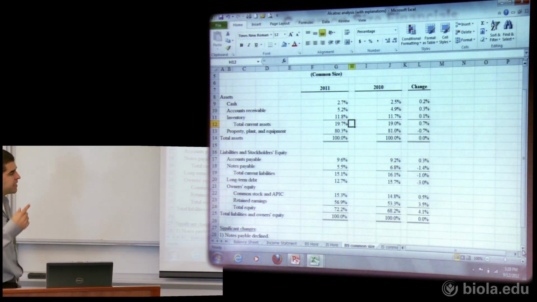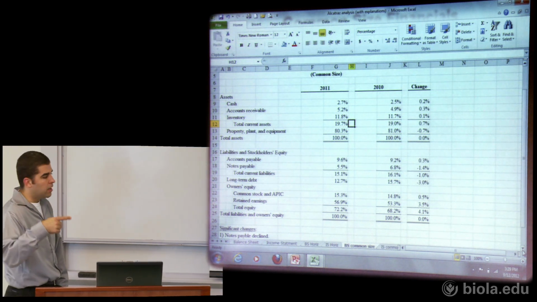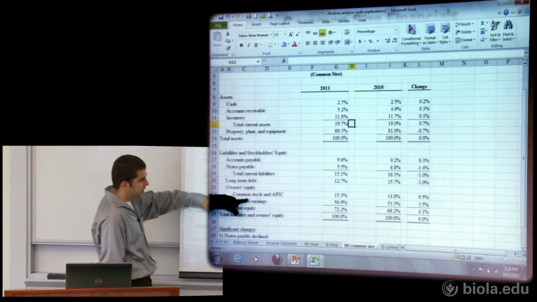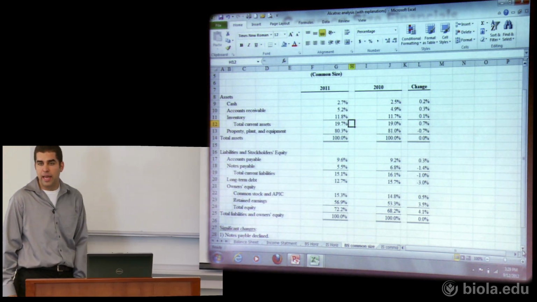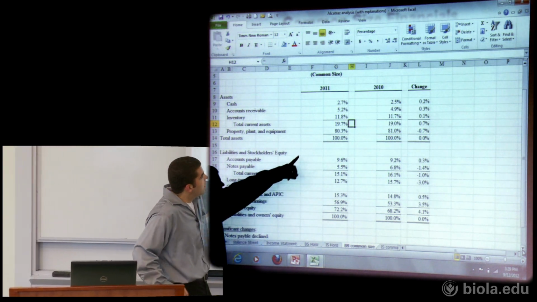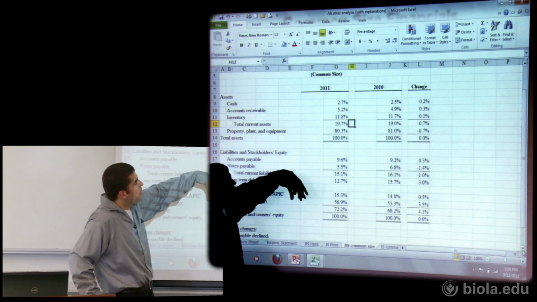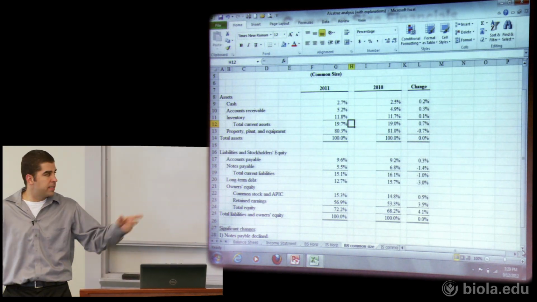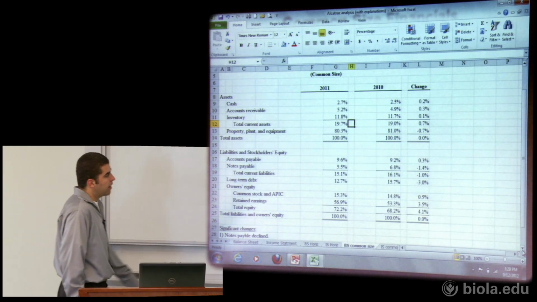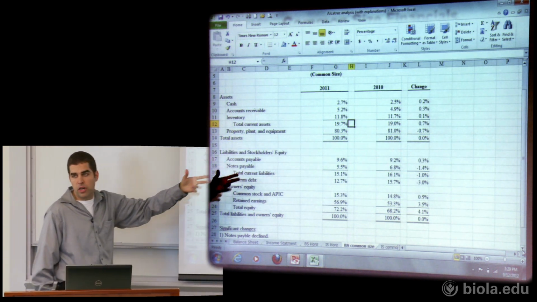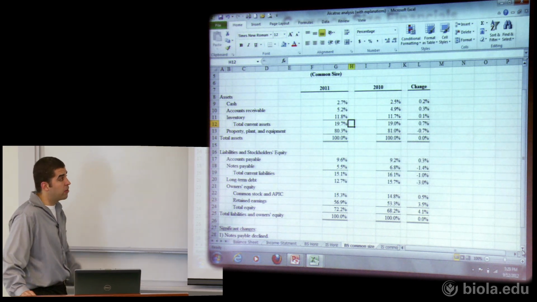And we came up with the same analysis when we did horizontal, right? We said our long-term debt went down as a percent and our retained earnings and equity went up as a percent. We kind of came to the same conclusion. This is a different way to go about doing it, okay? What could we do with this, even outside of our Alcatraz company? You could take 2011 and compare it to some other company. You could do the similar analysis for a different company and compare percentages, see what the inventory percent of Target versus Walmart is and see how they change year over year.